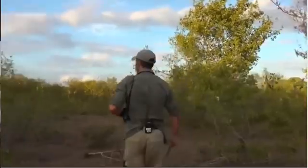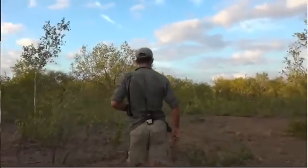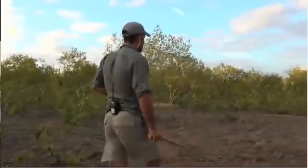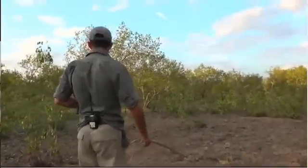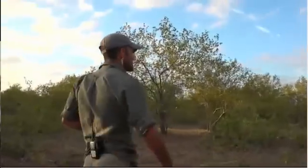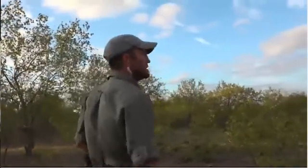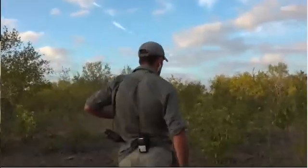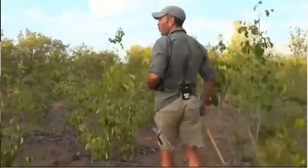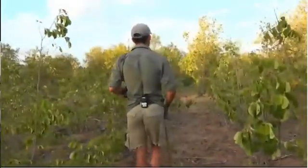Right. Now, one of the reasons I decided to walk today, well, there are two reasons. One is that I was assigned to drive Rusty this morning, and given that, how many vertebrae does a human being have, Andrew? 7 cervical, 12 thoracic, that's 19, plus 5 and 5 gives you 29 vertebrae. My 29 vertebrae have compacted into about 4 as a result of driving Rusty. That's one of the reasons we decided to do a walk.